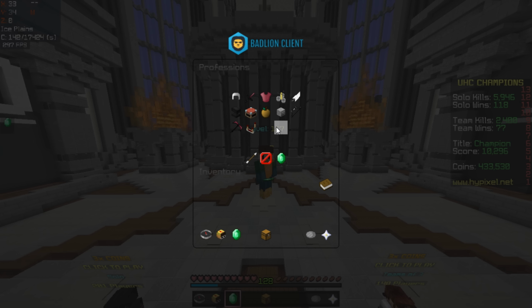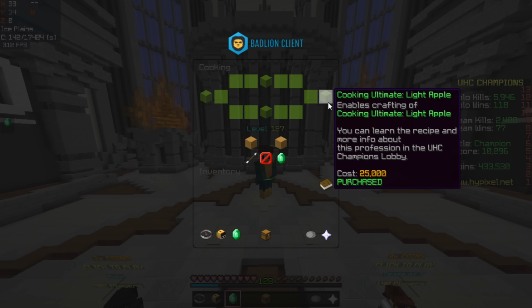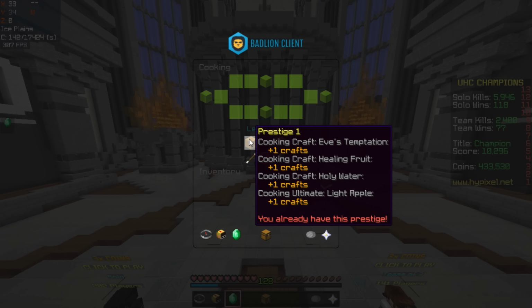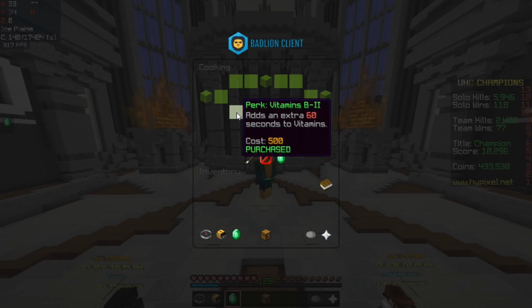Alright, so the next profession you guys should go into is cooking. So cooking is actually insane. You guys should max this all the way out if you can, whenever you have the amount of coins that you need for this. Because the Light Apple is 4 gold for 1 golden apple. And then you can actually prestige this, so you can get 2 golden apples with 8 gold. So it's actually insane. And it also gives you absorption hearts.